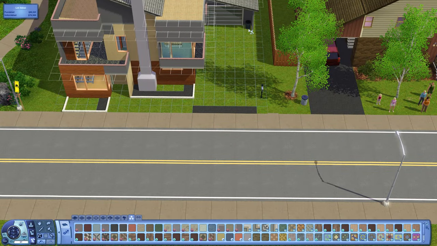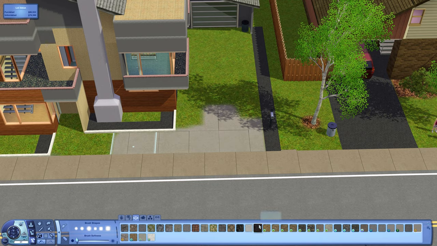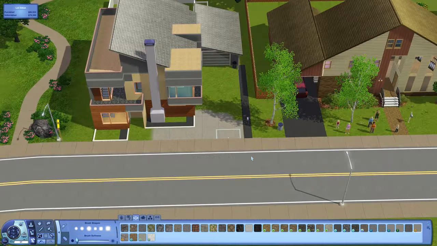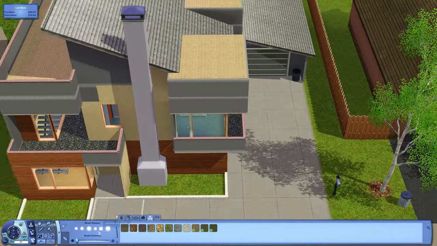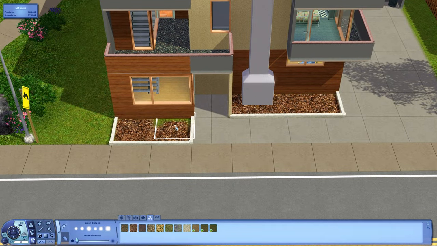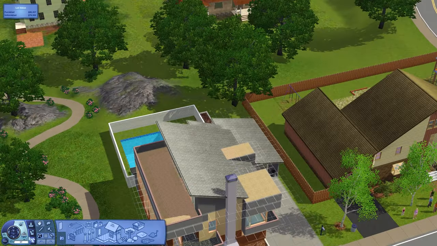Also got some flower beds in here. I think it's fun to have those neat little flower beds. I've been doing them on the modern houses lately. And there's the driveway and front walkway. I really wish that there was a terrain paint that matched the sidewalk that's in the base game. As you can see, the sidewalk there, but it's okay.